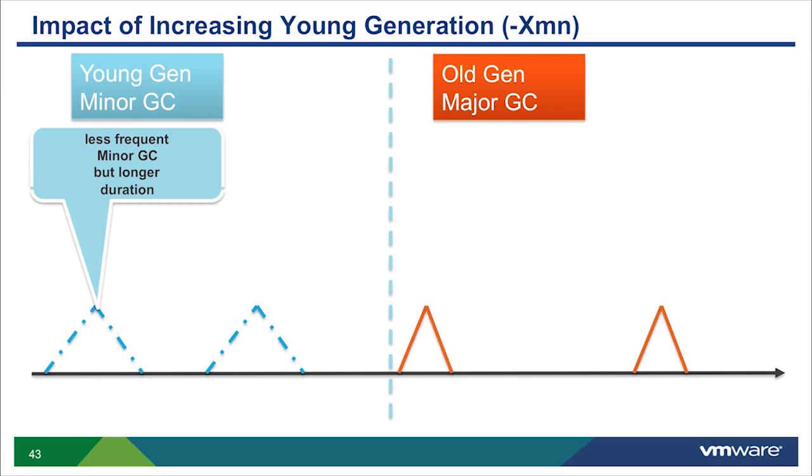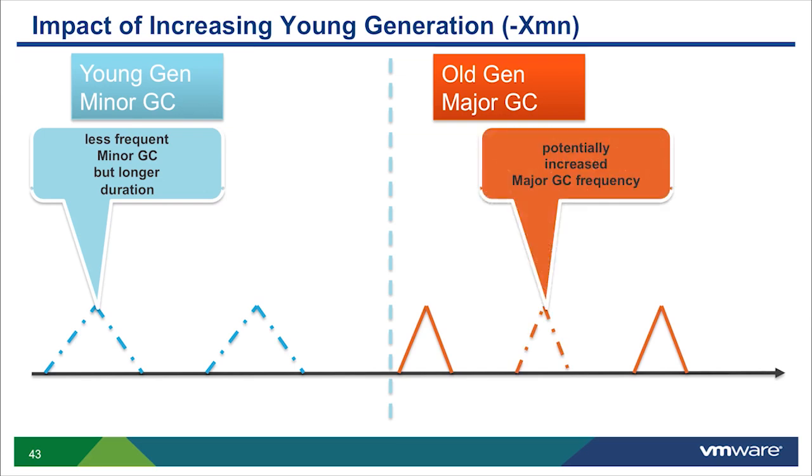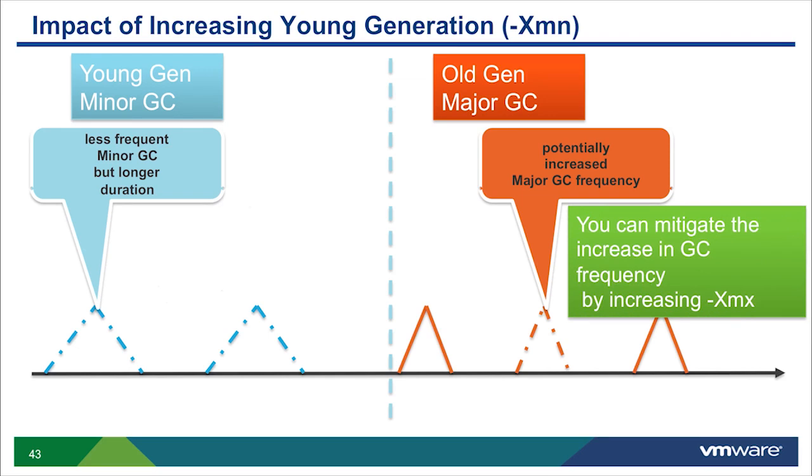Now, because we increased young generation by 10% and did not adjust -Xmx, there has to be an impact on old generation. So because now old generation is smaller by 10%, because this is bigger by 10%, it is likely that you get an additional full GC, because old generation now has less space. Now, that typically is actually OK, because the gap between these 2 is probably hours away, right? And we don't care. We can get many transactions done. If you don't like that, then adjust -Xmx upwards by 10%. So if you adjust -Xmn by 10%, adjust -Xmx by 10%, right?